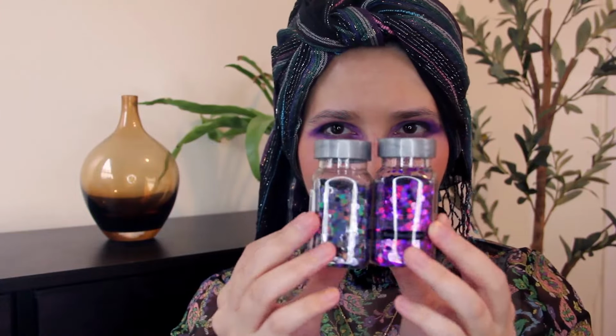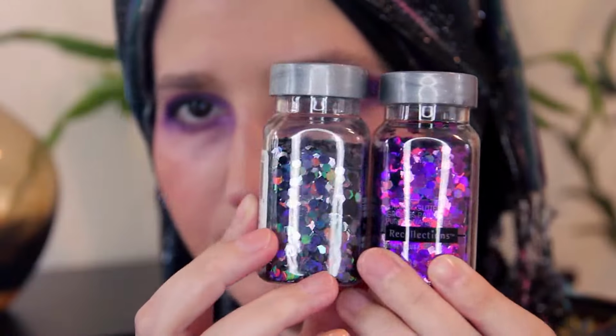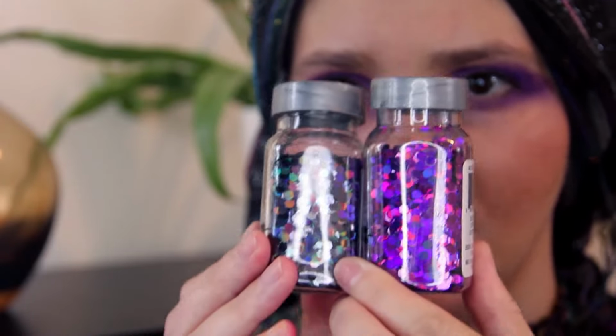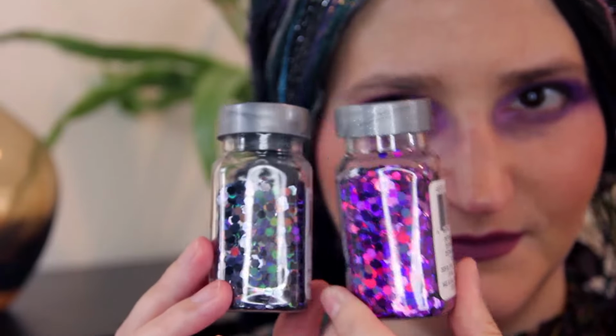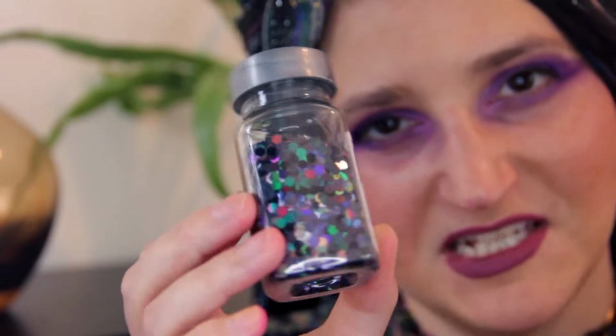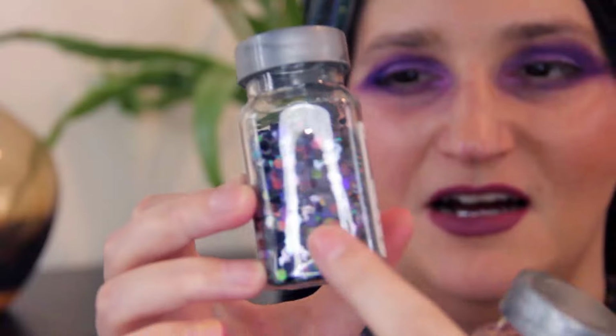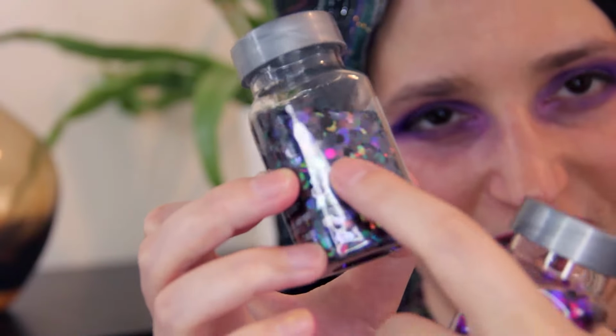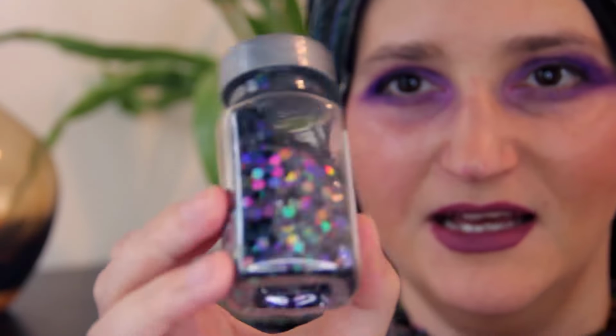I've got glitter here and a darker glitter here. I'm going to show you a close-up of these. So we've got this one, it's got the darker colors, it makes me think of a pigeon because the common color is like a dark grayish bluish, but then in the light you'll see these purples and greens, just like a pigeon.